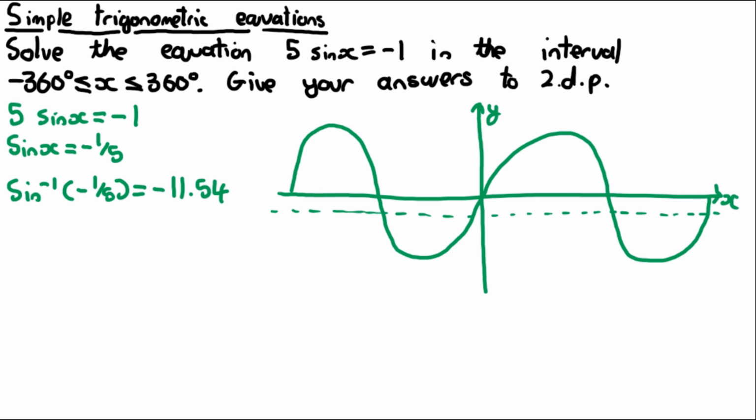Well, we know that this point here, because it's below minus 90, is going to be the minus 11.54. Now, the distance between this point and this point here is going to be the same as the distance between this point and this point, because of symmetry. Now, of course, this distance here is just going to be 11.54, as this is 0 and this is minus 11.54. So therefore, now we know the distance, and we also know that this point here is minus 180, because we know the sin graph. This point is going to be minus 180 plus 11.54, which is the distance. And if you put this into a calculator, this is equal to minus 168.46. So this is one of the points.